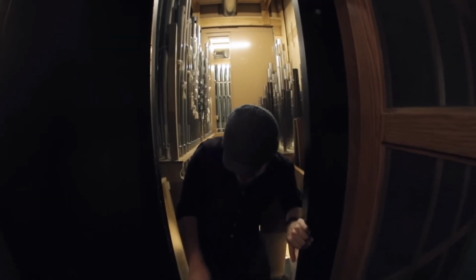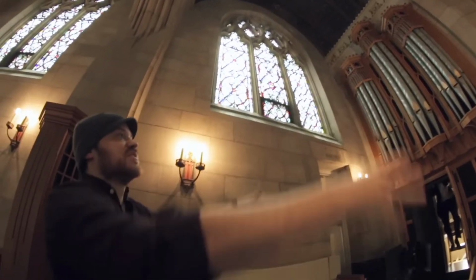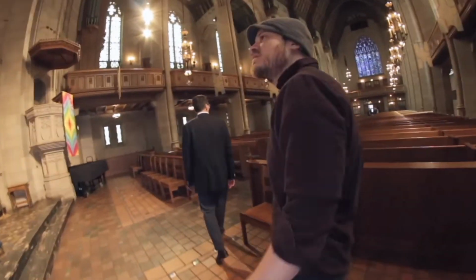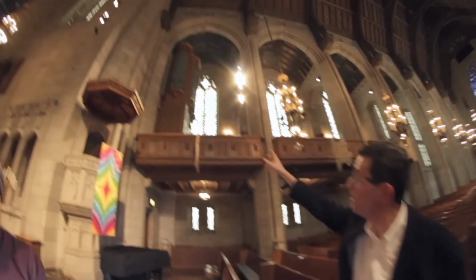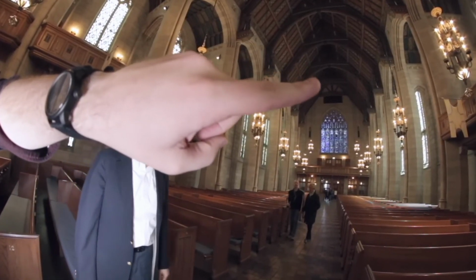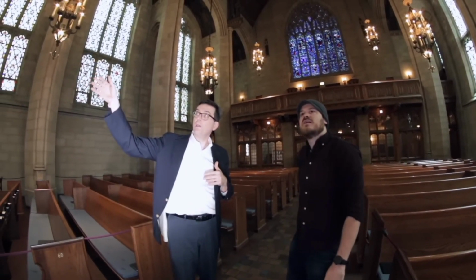Thanks for not playing any notes, Kyle. This is like an entire apartment building filled with pipes. About 70% of the organ is in this main section here in the corner. But then about 15% is up here in the north balcony. In the back, you've got the antiphonal division. You could play a whole piece of music just in the back, on the north balcony, or in the main section. So it's really like having 3 pipe organs.